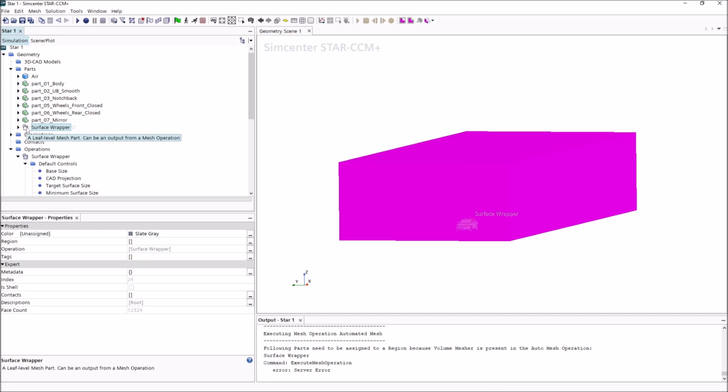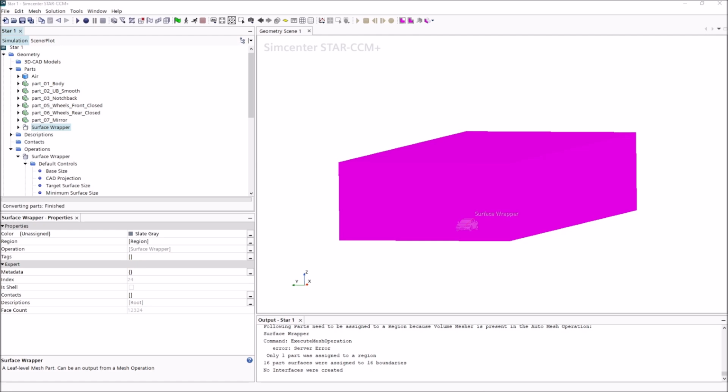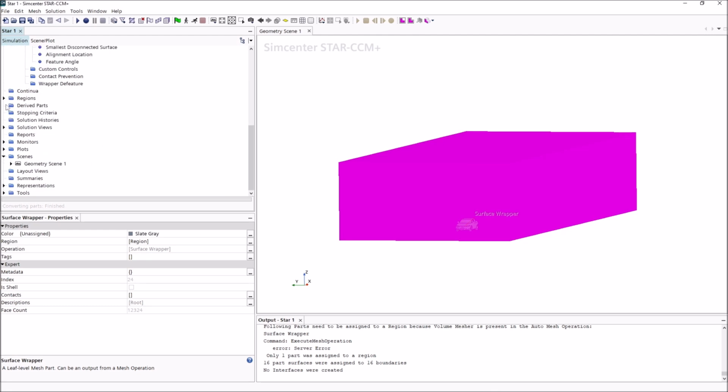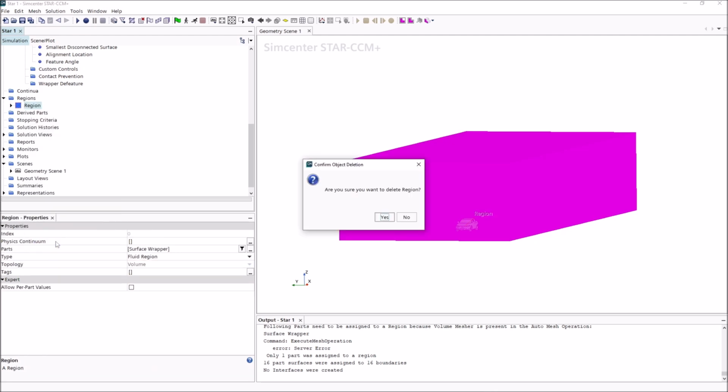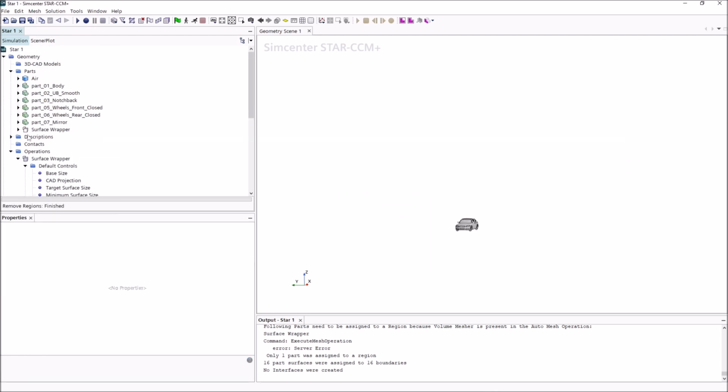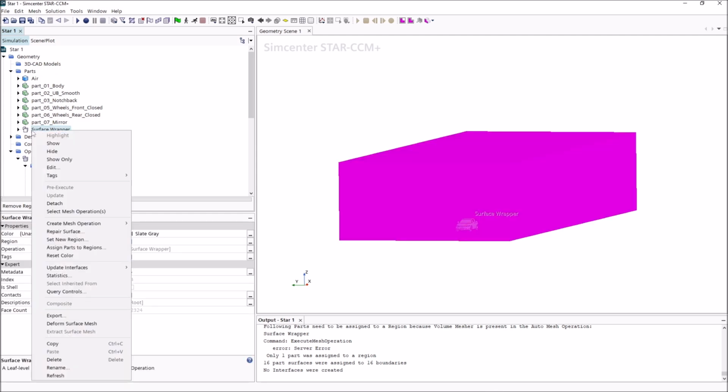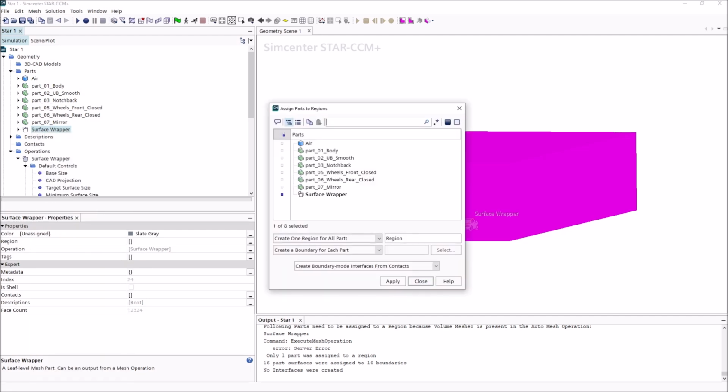With our surface wrapper completed, we are going to assign parts to a region. We are going to create a boundary for each part surface.